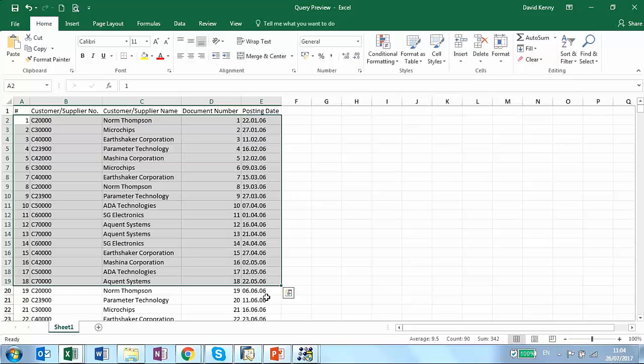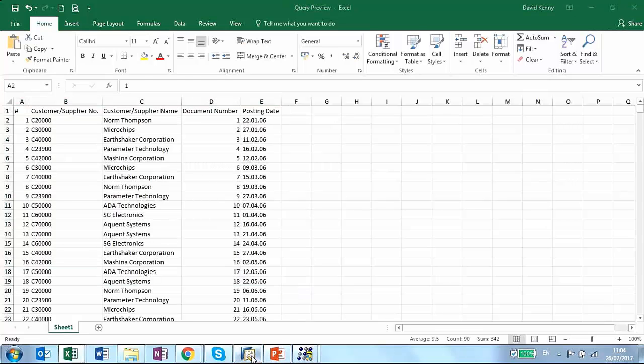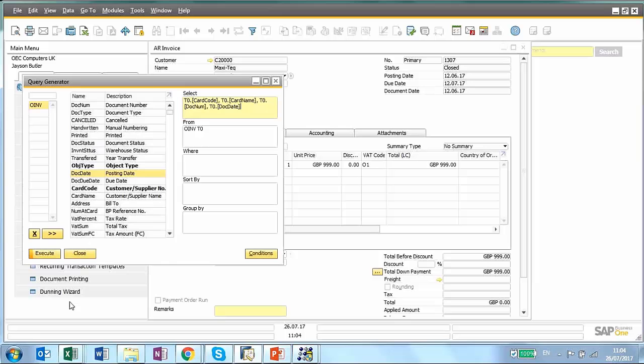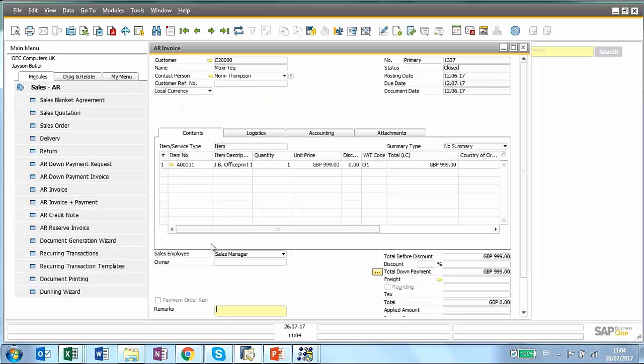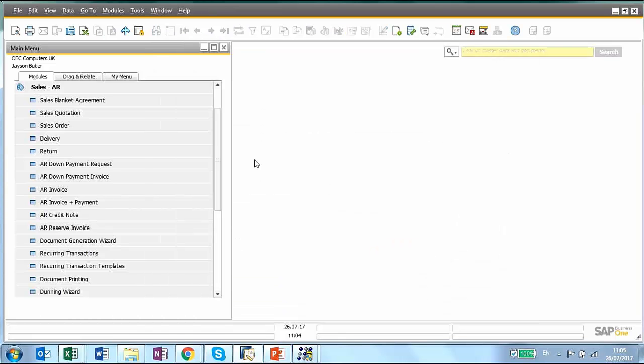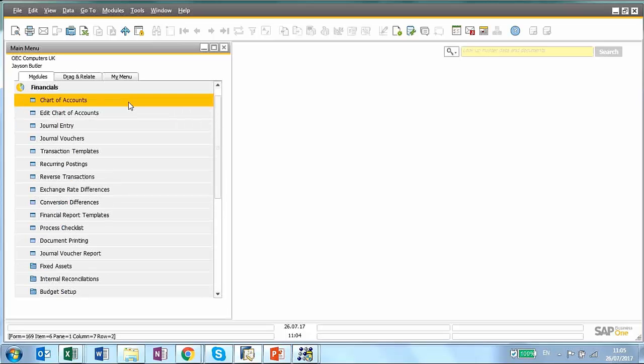Okay. So just to recap, we started with looking at copying and pasting simple information like a customer email address or phone number from a spreadsheet or from an email directly into the business partner within the system. That's standard functionality within the system and has been there for quite some time. We also then looked at the transaction type imports. We looked at our journal, how we could copy our journal from a spreadsheet into the system at a very basic level. If we want a template, we can copy and paste an existing journal out of the system to get our columns and forms set up correctly.